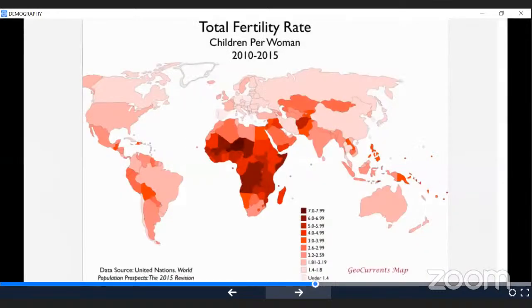So, for example, you would see that Africa would have population growth of more than 2, and your developed countries would have population growth less than 2. So, they would be decreasing. India would be at the middle ground but still a little over 2. Philippines over 2 as well. Okay?